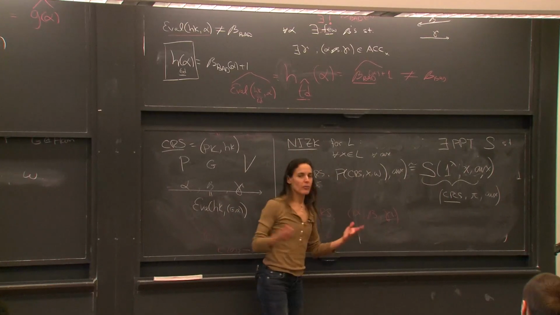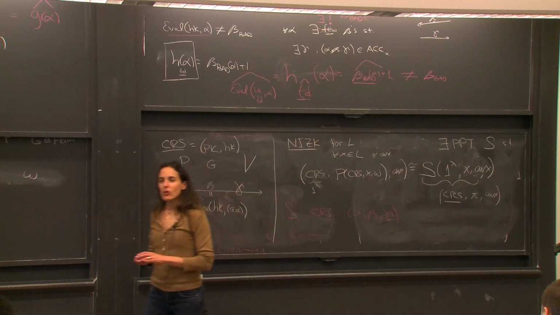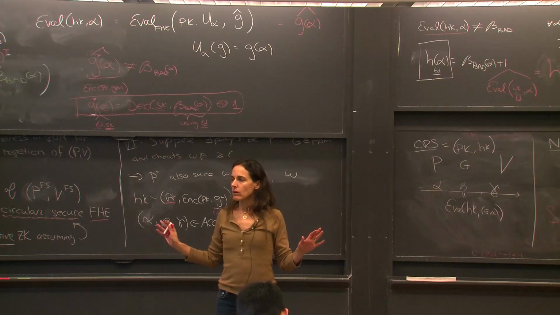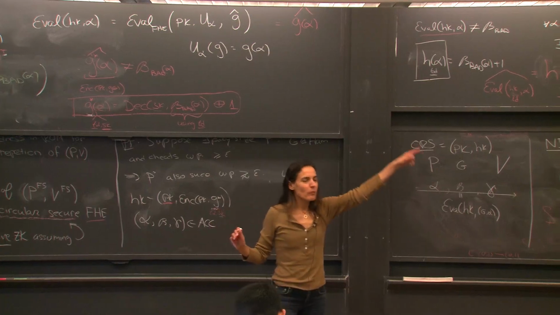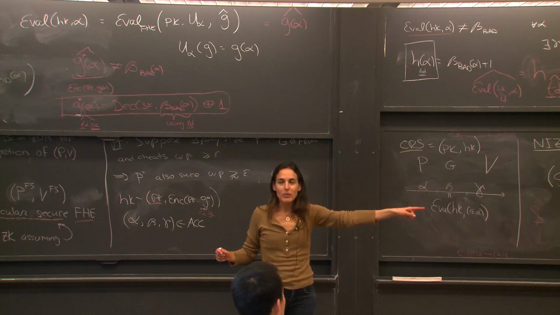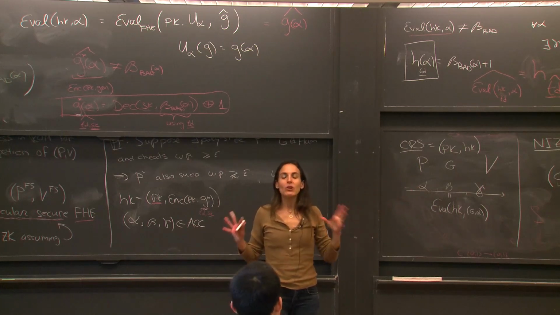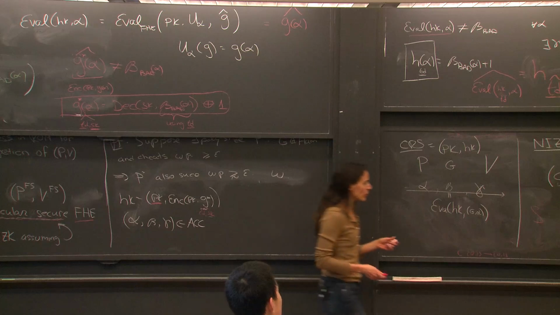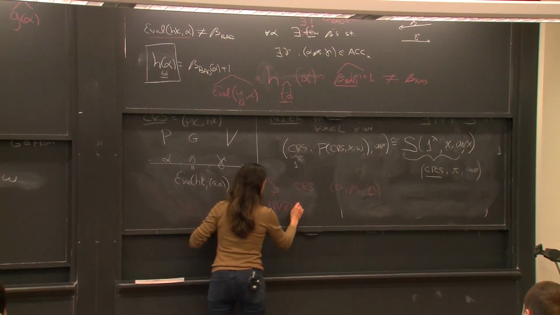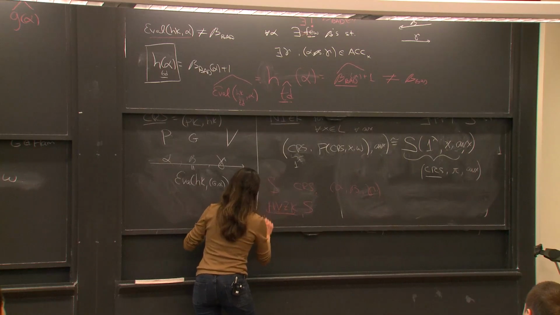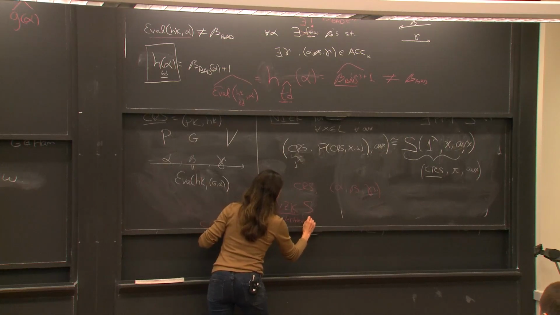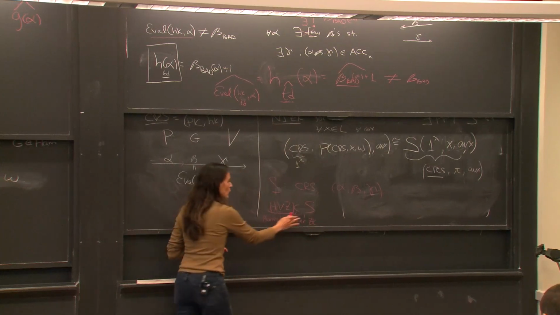So how do I generate this alpha, beta, gamma? The first thing I'm going to do, I'm going to say, you know what? I'm going to just generate beta completely random. Remember, last time we showed why the one-bit protocol is zero knowledge? I'm going to use that idea. Or in other words, I'm going to first use a simulator. First, I'm going to use an honest verifier ZK simulator. This is just short for honest verifier. So I'm going to use a simulator.